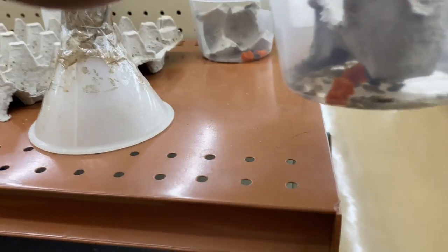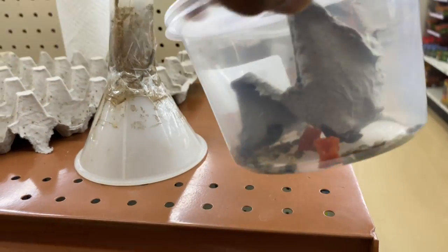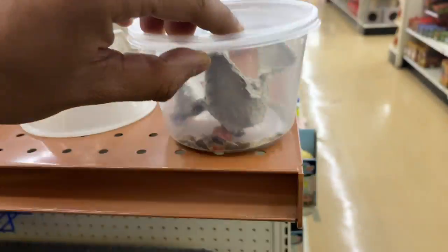What about these? You want to pick up some of these? What is this? No, dubia roaches. We're not messing with the roaches. We're not eating roaches. No. Crickets, different. Roaches, whole different subject. Roaches, gnosis. We need the large ones, the most juiciest.